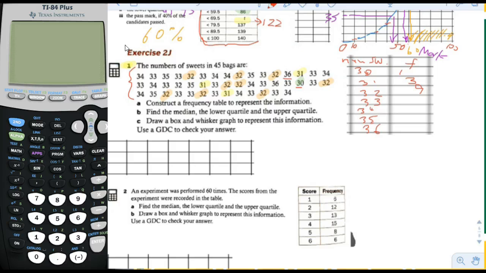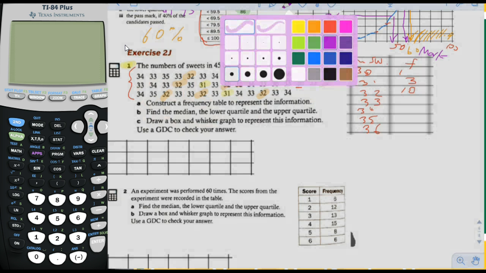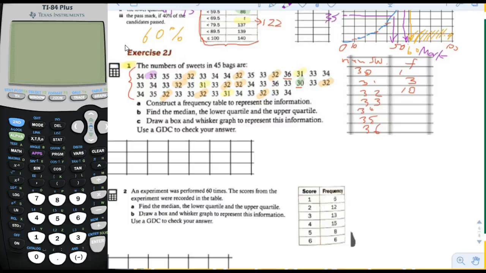I think I missed one on there. Do I see any other 32s here? Yeah, I do. Sorry about that. So it's actually 10. It's very tedious and easy to make a mistake here. Need to be organized. Okay, next one, we're going to do 33. So 1, 2, 3, 4, 5, 6, 7, 8, 9, 10, 11, 12, 13, 14, 15, 16. 16.